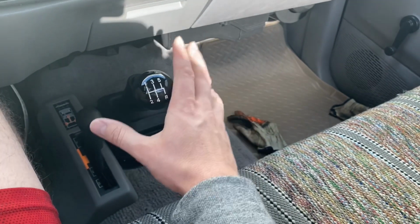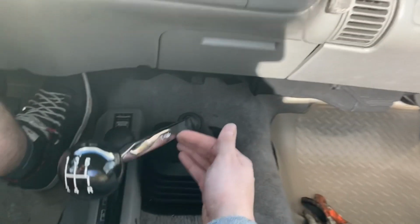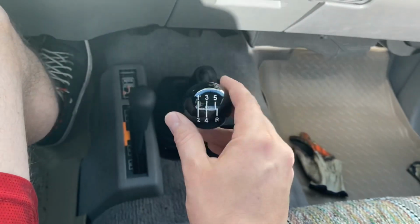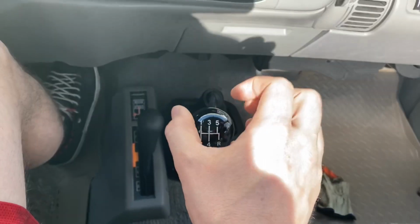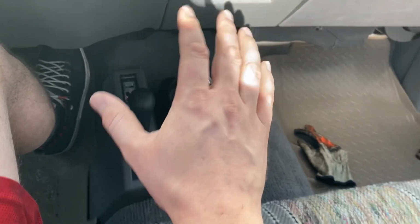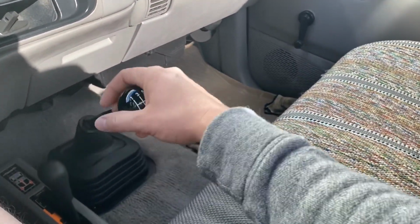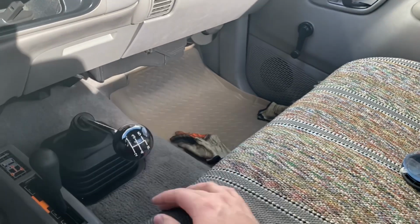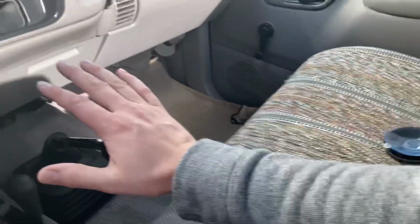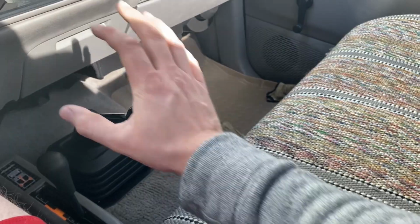So the one thing that I don't love about the throws is the ergonomics of this kickback in your 2 to 3 shift. Normally what I would like to see is, if 2 to 3, instead of neutral to third, was right here. See how I can just rest my hand and just push it in? Now when I put it into second, hold on, let's see how it goes back in a second. Now, when I try to do that, it's like I gotta bend my wrist down or grab the ball to do it.